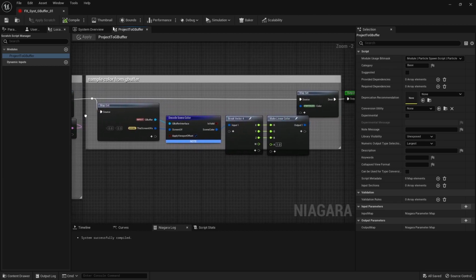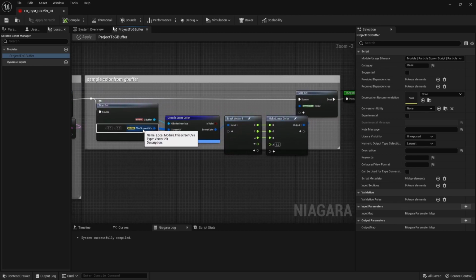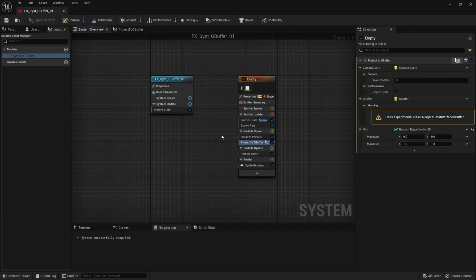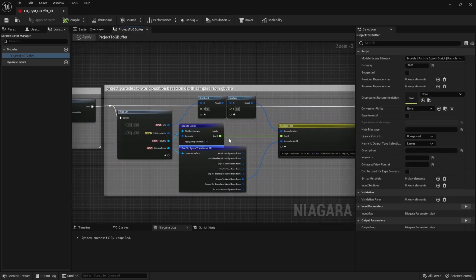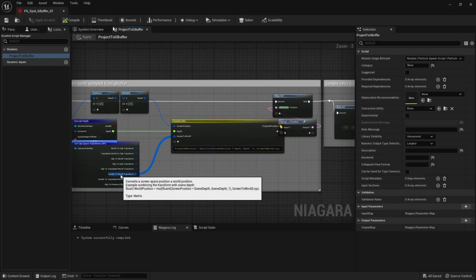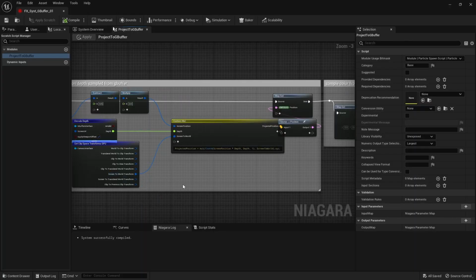And then the color buffer is sampled at that same viewport UV location to get, well, the scene color, and colorize the particle with it, and that's it. So you see, at first, I don't really give any position to the particles at all. I just assign each particle a random viewport UV coordinate to sample the depth and derive a world position from that depth and the camera screen to world transform matrix.